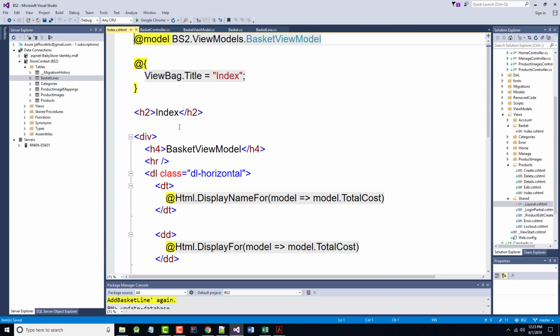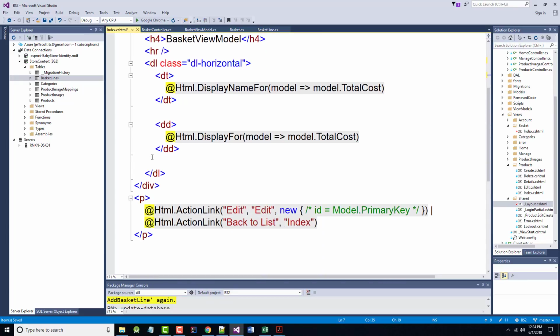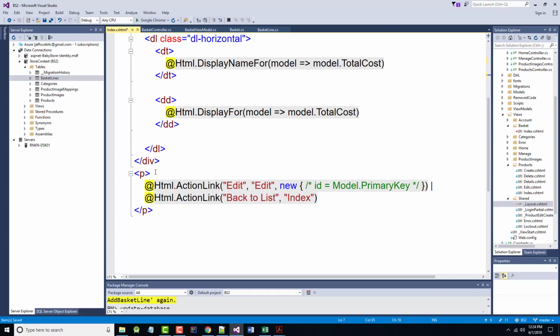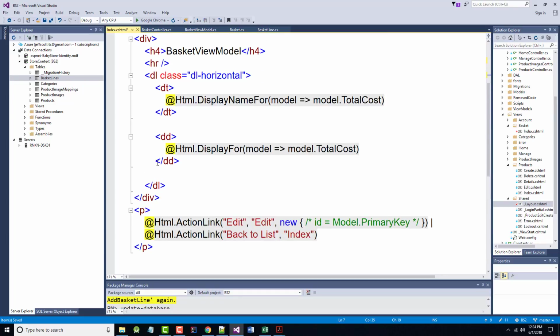I'm just going to make the changes that they show here. So again, we've got that. This should say your basket. This will be view bag title. Got a div here, and it looks like right below that div, update the file as follows.